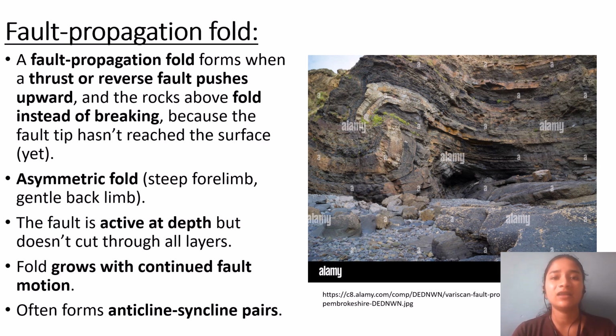The fault is active at depth, but it has not broken through all the layers. So the deformation appears as folding at the surface. As the fault continues to move, the fold grows larger over time. These folds often develop into anticline-syncline pairs, as you can see in the image on the right side. This photo is a great example from Broadhaven in Wales, showing the curved layers bent by the fault movement underneath.